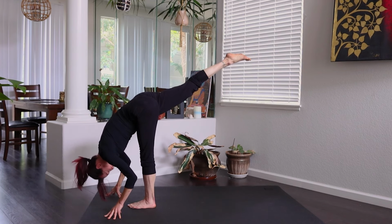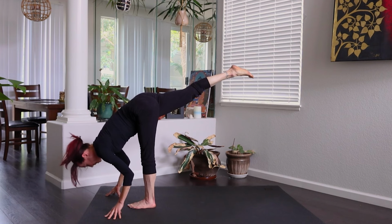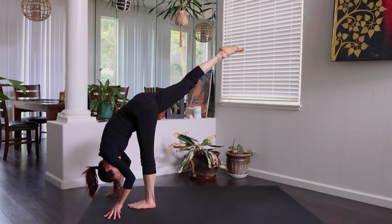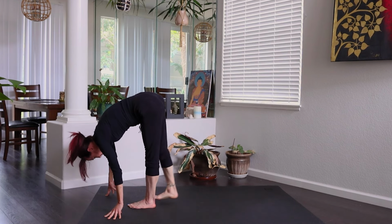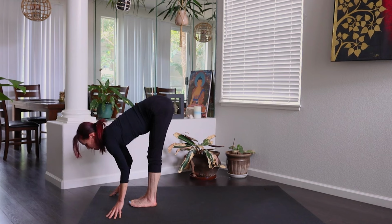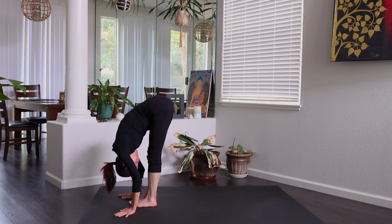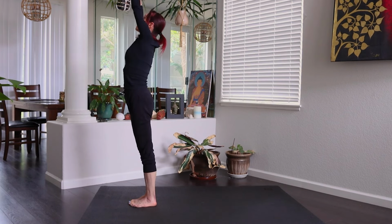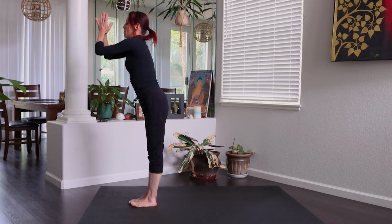Take a few breaths here, belly in, lengthen your spine, relax your neck, inhale, exhale, right foot next to left at the top of your space. Lengthen, inhale, fold, exhale, rise to stand up, inhale, exhale, fold in.